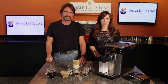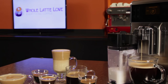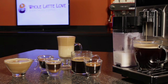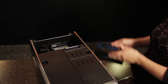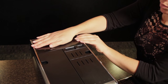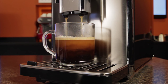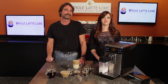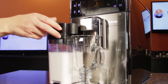Overall, the Grand Baristo is a real solution for situations where you want espresso and milk based drinks along with the ability to quickly brew a standard single serve American style drip coffee. The two bean hoppers make sense as you'd often be using different coffees for espresso and regular coffee. That low pressure brewing really adds another dimension to the machine, letting you get rid of the drip brewer or single serve capsule machine on your countertop — and using fresh ground beans is going to make a better cup anyway.